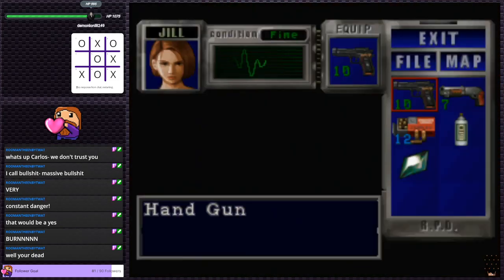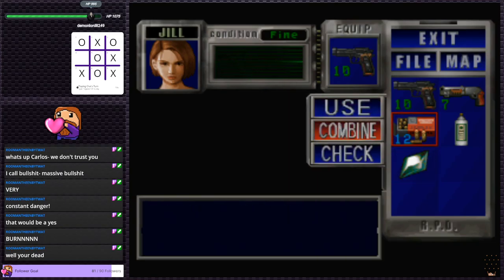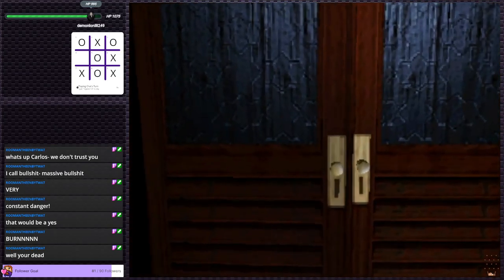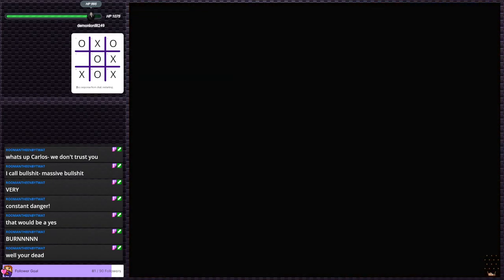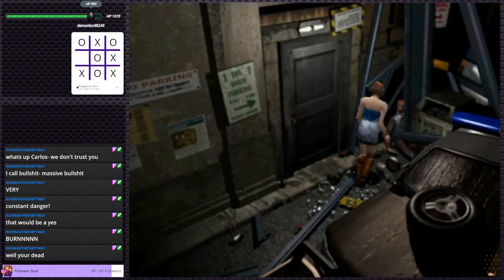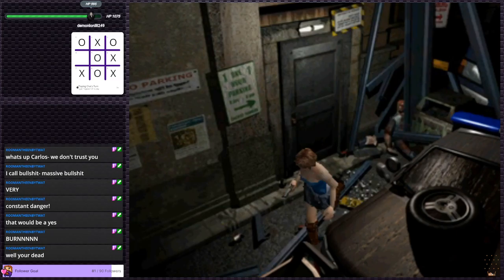Okay. Reload the handgun. I don't think the handgun's gonna do much for... Go back. No, not that, you dumbass. I don't think the handgun's gonna do much against Nemesis, but, like, it's the only thing we got. Can we explore this area now? Or is he gonna show up and murder us again? Or try to murder us again? It's locked from the other side. Okay, so there's absolutely nothing we can do there except for find the other way in.